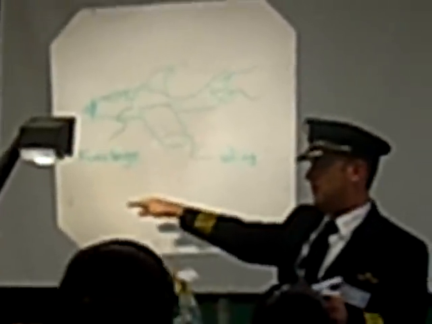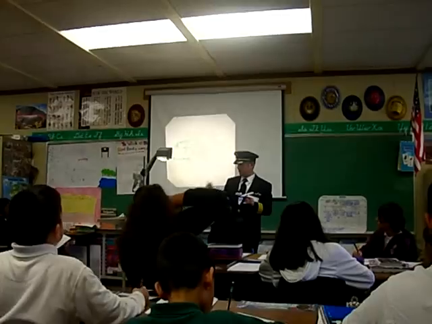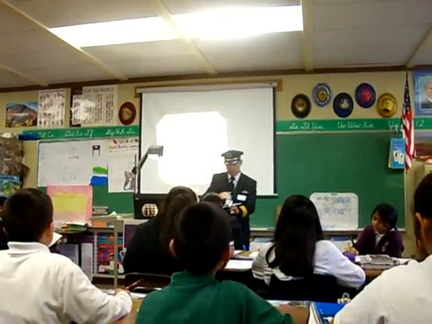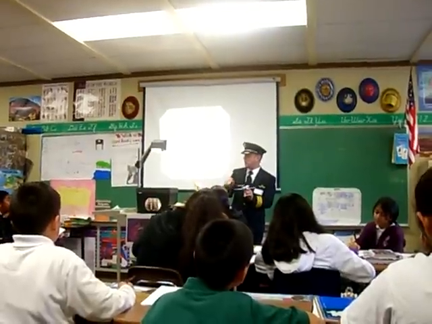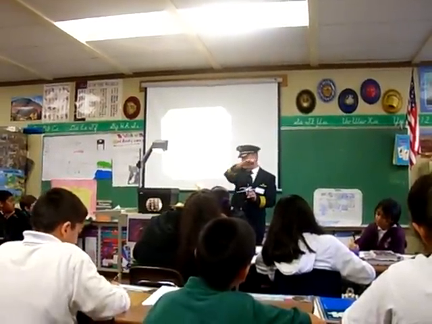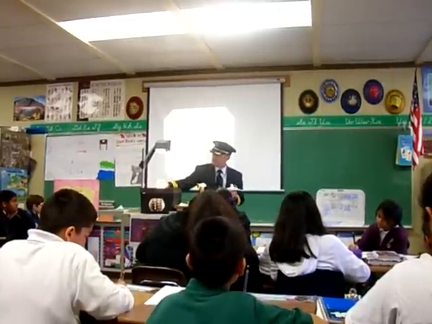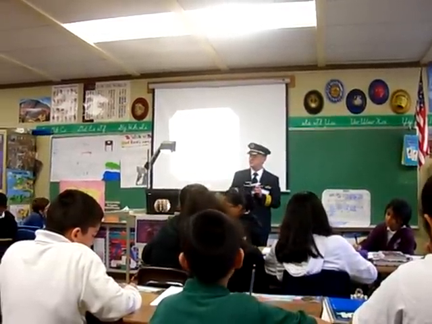You know when you're at the beach and you look out at where the ocean meets the sky? Anybody know what that's called? Horizon. Perfect. So this piece of the tail that goes like this, kind of like the horizon, is called the horizontal stabilizer, because it's horizontal like the horizon. The other piece that goes straight up and down is called the vertical stabilizer.